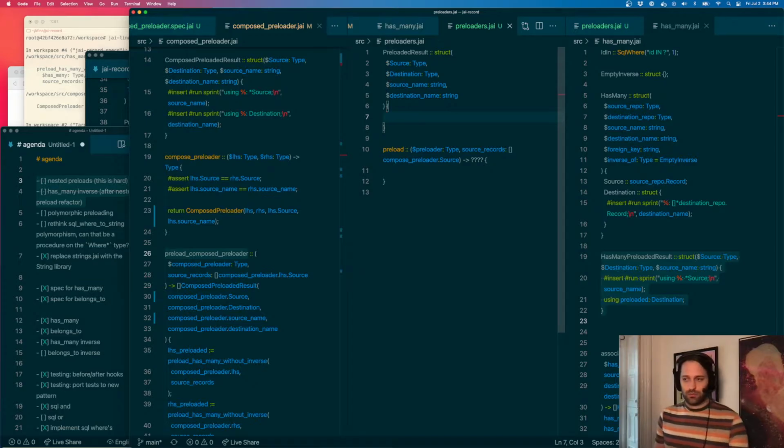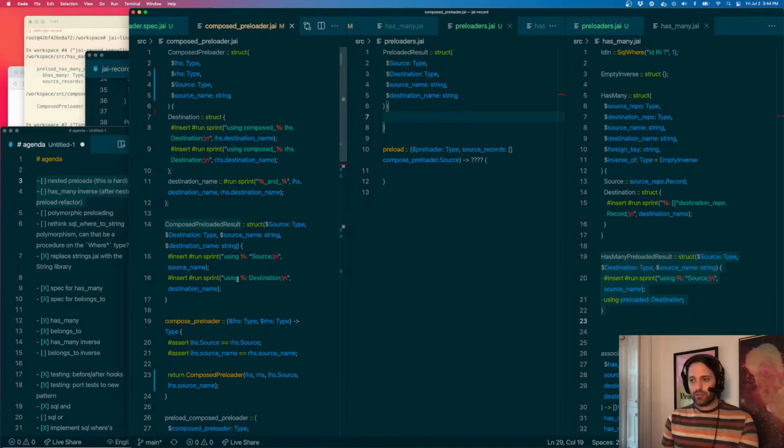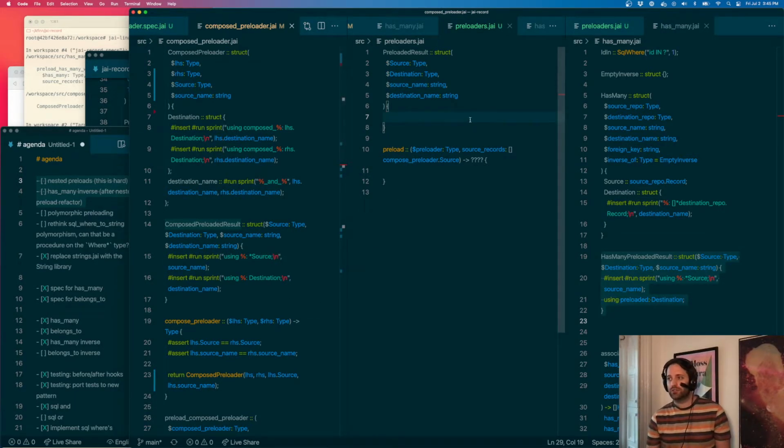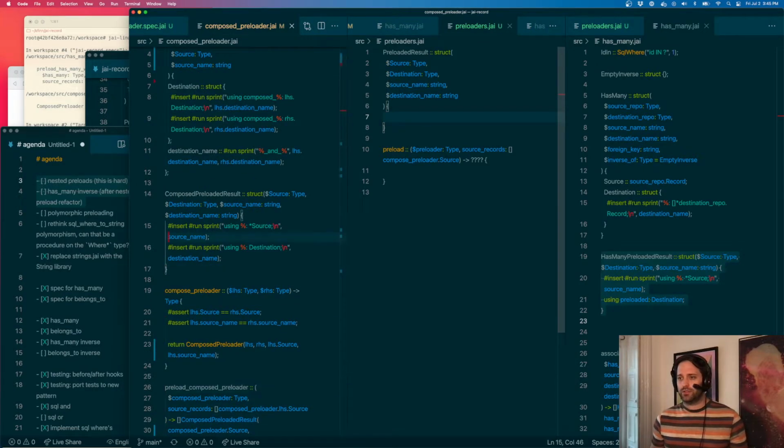Maybe? Maybe? I think this could work. Yeah, I think this could work. I think this could work. That's not where that'll go, though. Okay, so basically we just want these two lines.